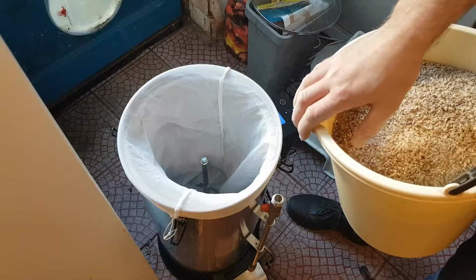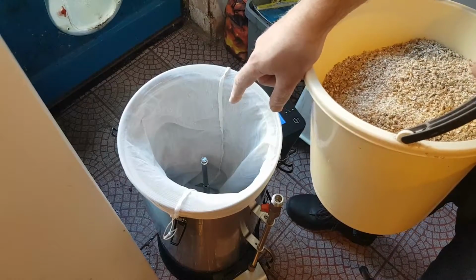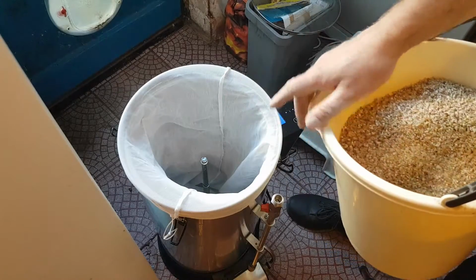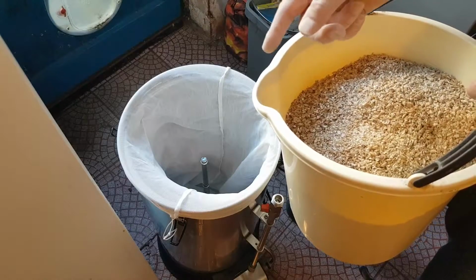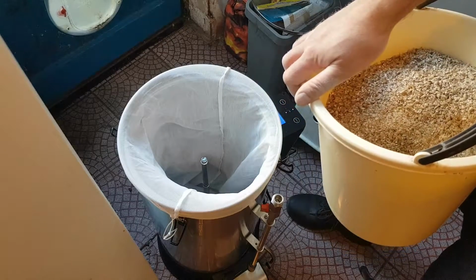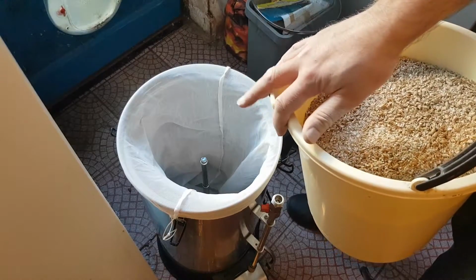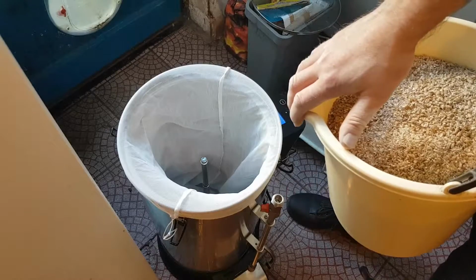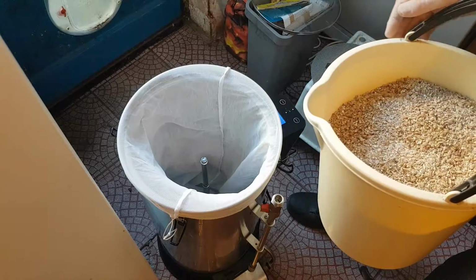One thing I do notice is if I do a step mash, because the water flows through, I don't actually feel as if it is the bag. I think it might be designed with this system here, because when you do step mashes, it turns the element on full blast, and any sugars in the concentrated wort just burn straight to the bottom. I think I've only had these problems since I've had the bag, but I haven't actually tested doing it without a bag with the new control unit. But as I said, sometimes it will burn to the bottom, which is a bit irritating, and also it trips the Grainfather out as well.